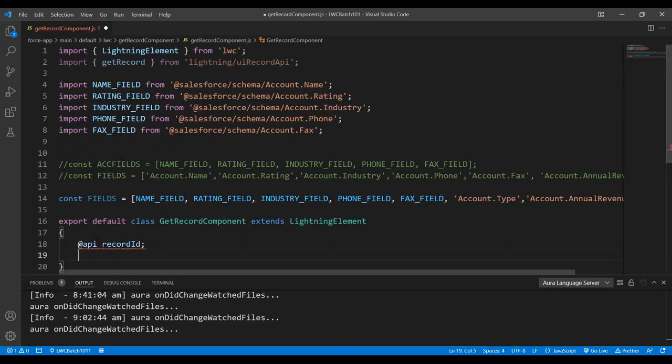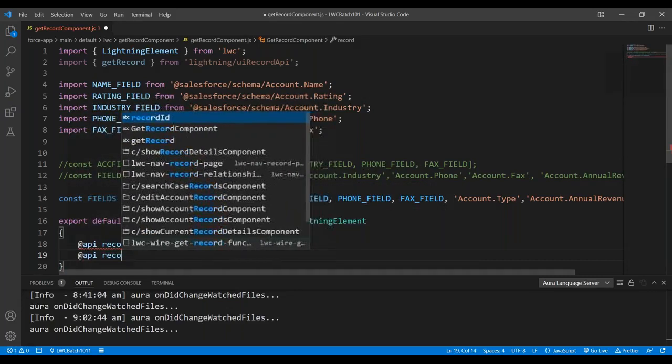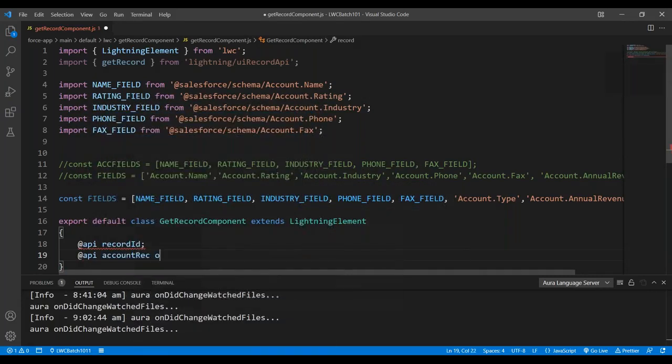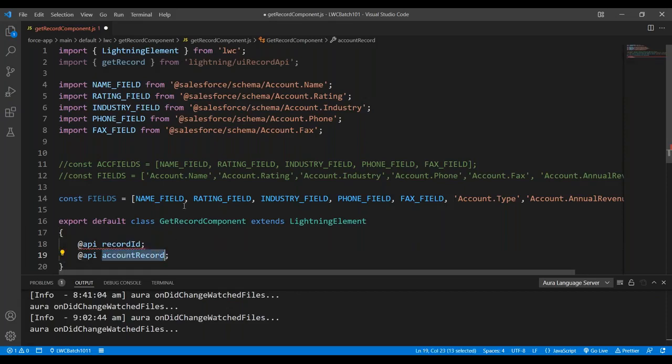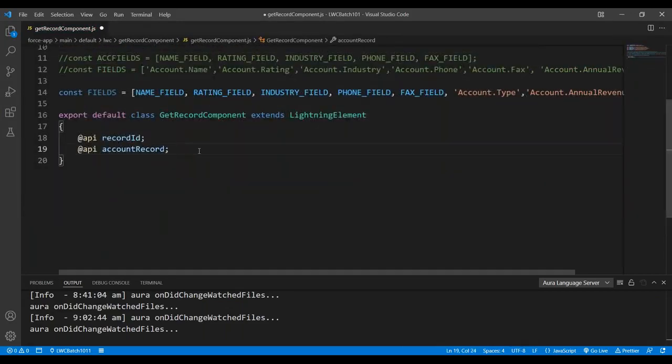To store the record information, I'm using @api, now record name, that means account record here. Account record. That means I'm placing this whole data. That means once a record has been collected, then that record I would like to store inside my account record, like a variable, that means property. So now here I'm going to be using this API decorator also. Now I would like to execute this.